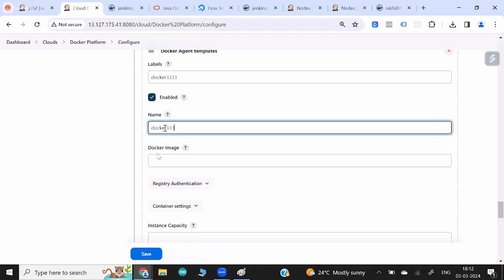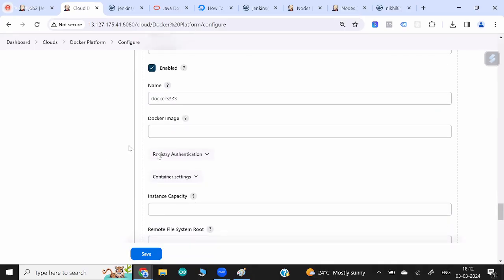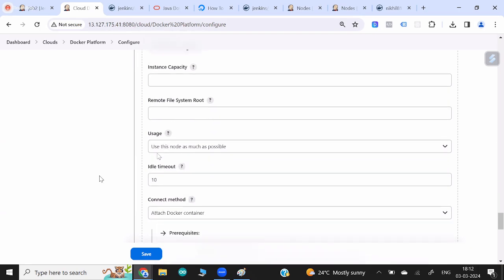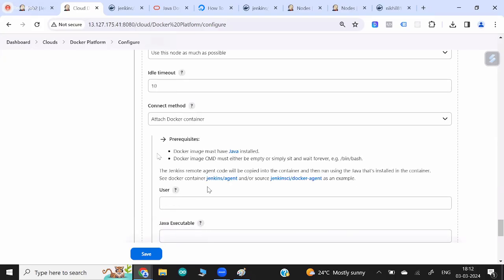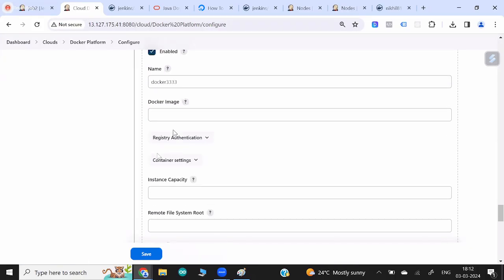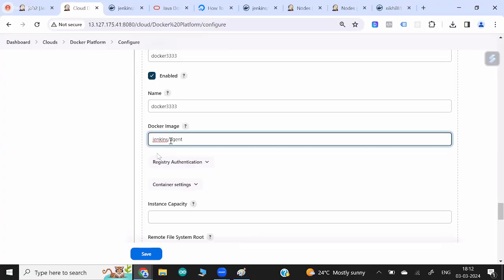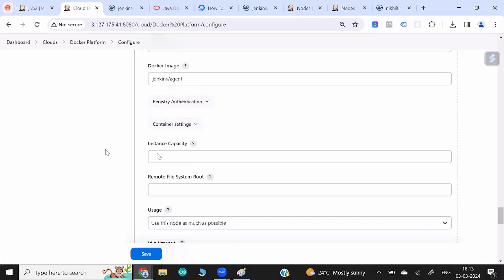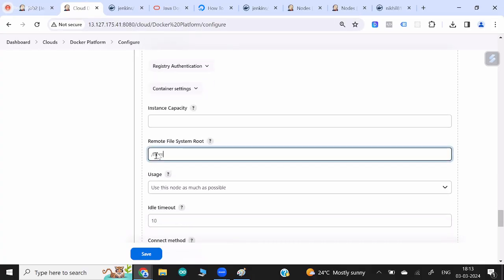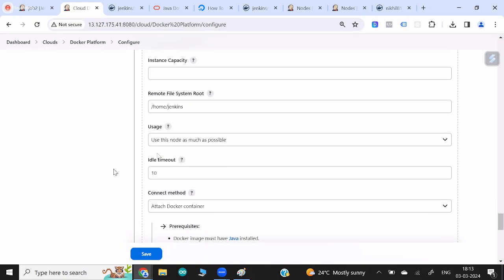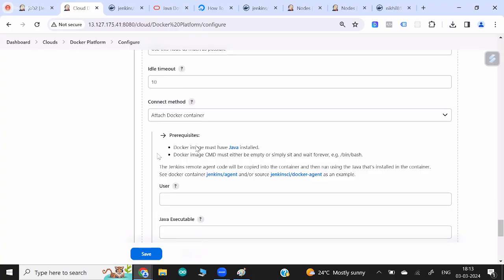Docker 333, just a name. And I'm using it as a test one. So they say use this image. This is the image name I'm using right now. And maybe the home directory, maybe Jenkins, I believe. And I'm using this connect method where you can use this file.